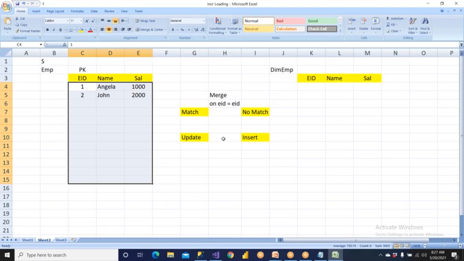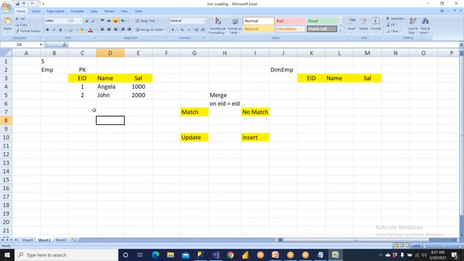So you should not use comparison techniques at all. Okay, so that is the thing. But how can we know which data is new and which data got updated without comparing? For example, I load this data here, and after loading the data, how do I know whether this data got updated or not without comparing? One and one I compare, Angela and Angela I compare, 1200 and 1000 I compare, then only do I come to know this row got updated, right? So that is the technique we are using either in the merge or in the lookup transformation.